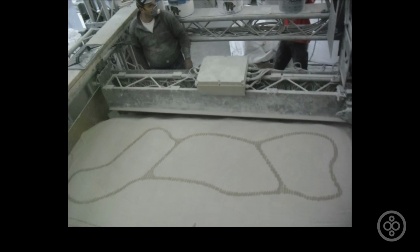Here, this is a project that we've developed. This is a great image to show you the process of the technology. So what we're doing here is we're laying down a granulate surface, and then upon that surface, with multiple nozzles, we extrude a liquid binder, and through that, a chemical reaction occurs that solidifies the stone.